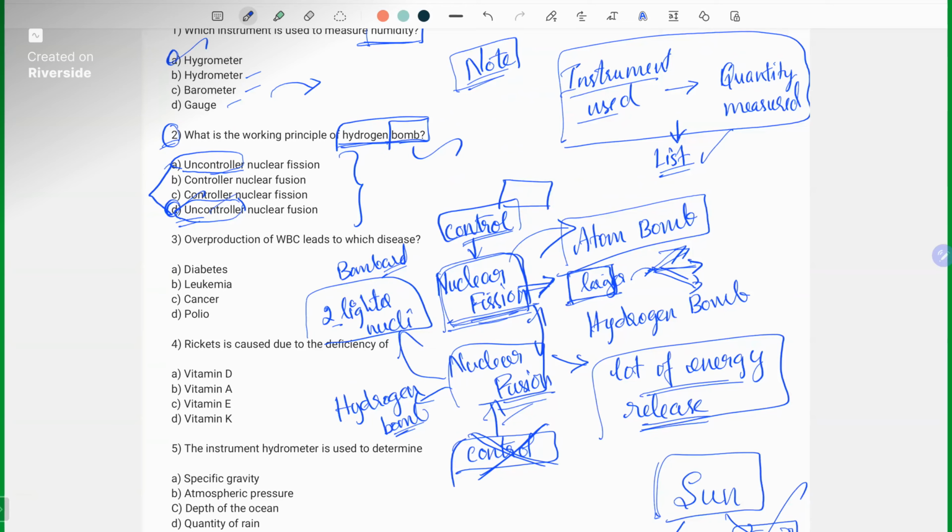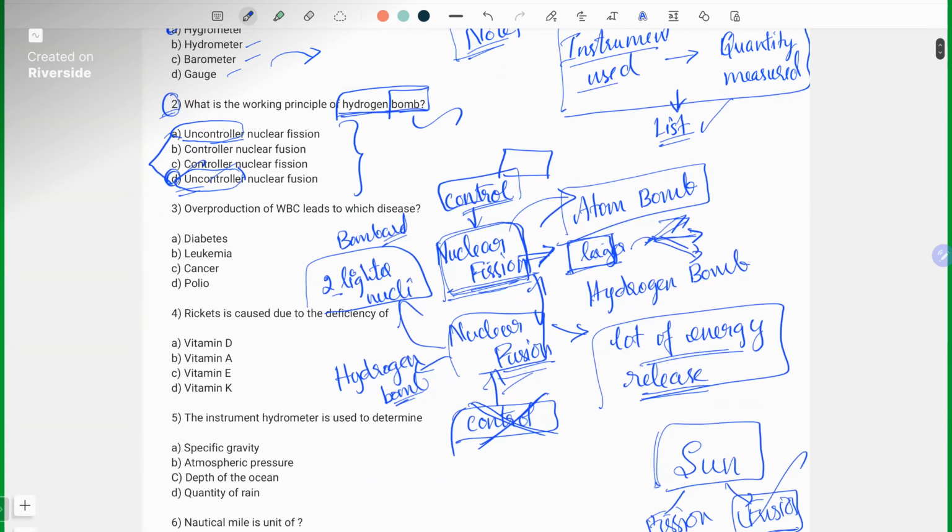Okay, and also another difference between fission and fusion is that fission will be a chain reaction, whereas fusion is not a chain reaction. As well as fission will leave out many radioactive waste which should be dealt with. Okay, but fusion will be cleaner than fission. So that's why experiments are going on to make a controlled nuclear fusion process for the process of electricity.